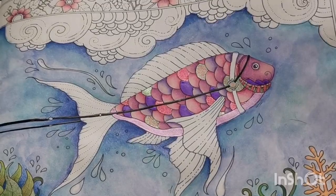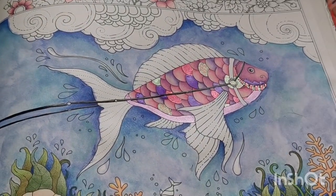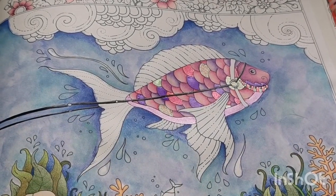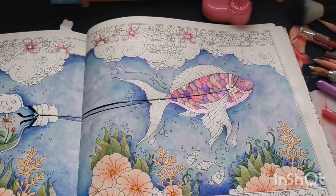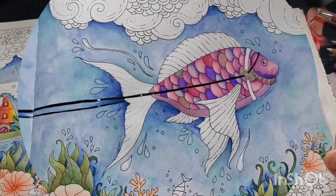Okay, there we go. I'm liking it. So I'm going to set this aside, let it dry, and then we will be back for the fins. I will see you in a bit.